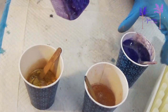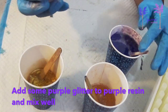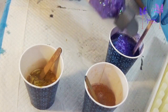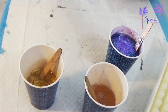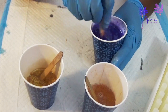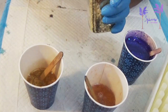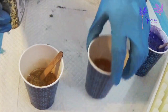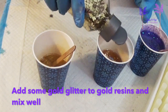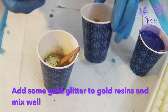And then I said we were going to add a little bit of glitter for some bling. I'm not sure that this light glitter will show up in this deep purple, but we're going to put some in here anyway. And if it doesn't give it a lot of bling, that's okay too. It can be understated. And then we have our gold. So we're going to add gold to each of these cups. And again, we're not looking for a lot of bling, just a little bit of contrast.